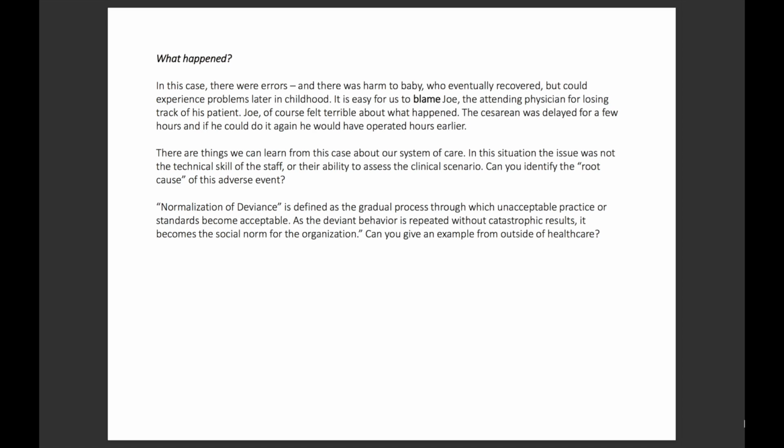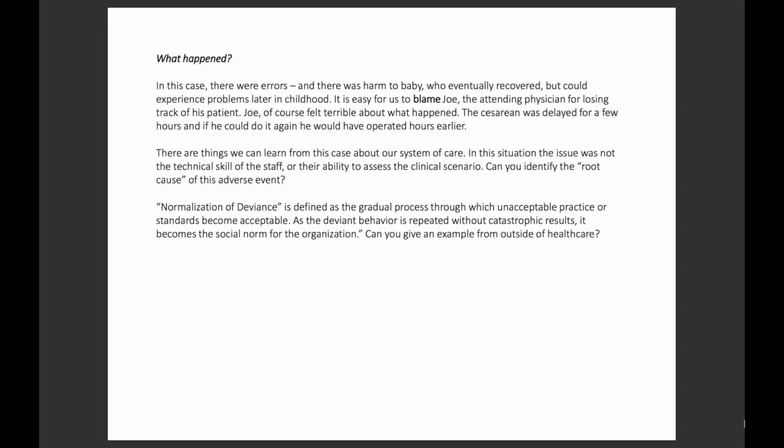In my mind, the root cause of this event was inadequate staffing. The unit was inadequately staffed to manage the load that night, and this has happened so many times before. They just say, okay, we're going to just pull it together. But what they've done in this situation is really tolerate unsafe conditions. And many, many times you can tolerate unsafe conditions and never have harm occur. And so people then rely on the fact that harm didn't occur the last time this happened. We were able to all pull together and make something work. And yet this normalization of deviance actually sets up the conditions for which harm will occur.